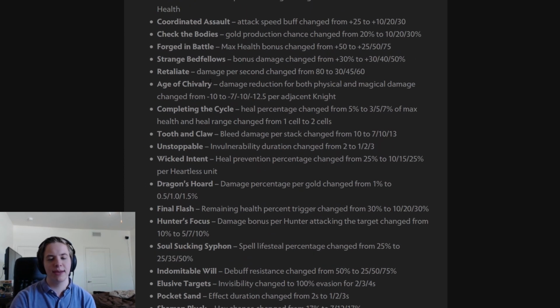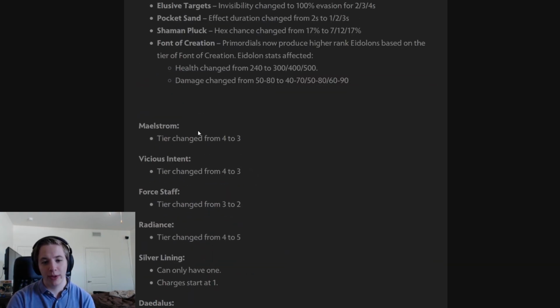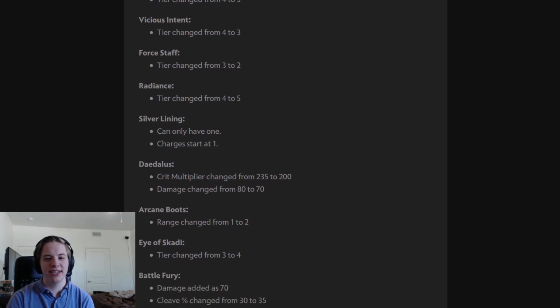So overall, we're going to just skip these because we're already 40 minutes into this, and we still got more. We got items now. Maelstrom, just a tier change from 4 to 3, so you'll see it more often. That's pretty cool. Vicious Intent, 4 to 3. Pretty good. Force Staff, 3 to 2.